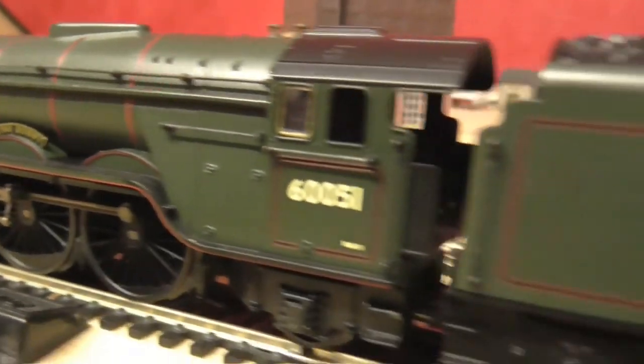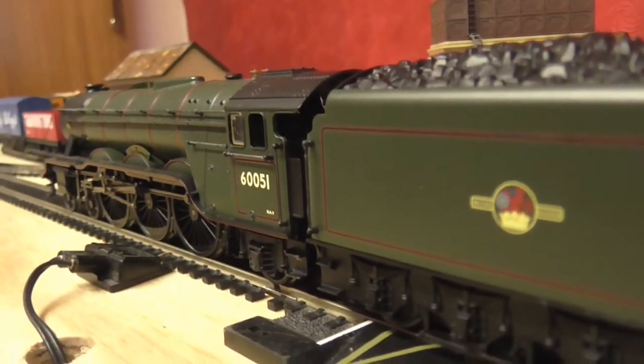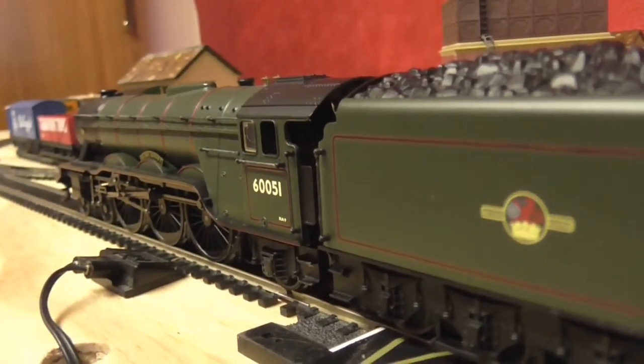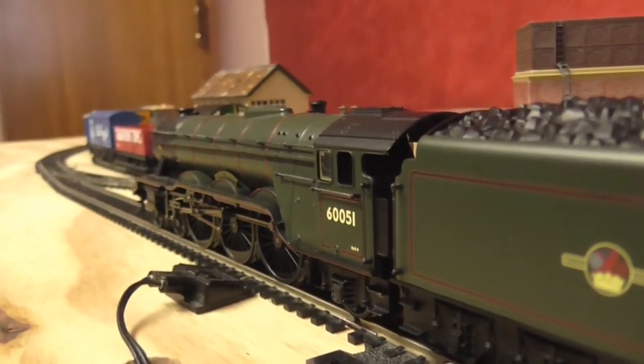So yeah, that's the loco. Stunning. It's my fifth A3 and A1, and there will be a video up at some point of all my A3s and A1s running. I think it sounds quite good to me.